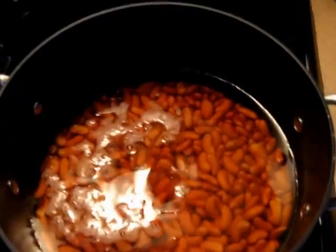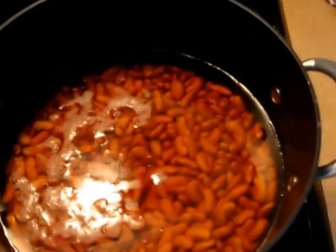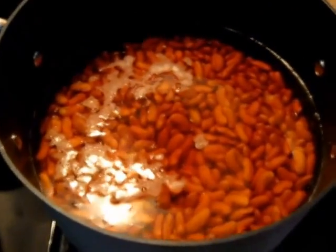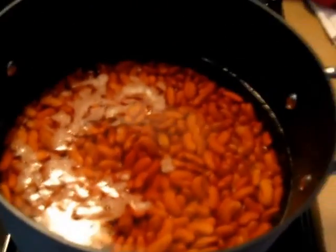Okay, we've just turned our fire on. Now you want to make sure that your fire is medium-high heat. Okay, medium-high heat. And what we're going to do here is go ahead and add our pickle meat in. This is the very first thing you want to add into your beans, okay? So we're going to add our pickle meat right on in.